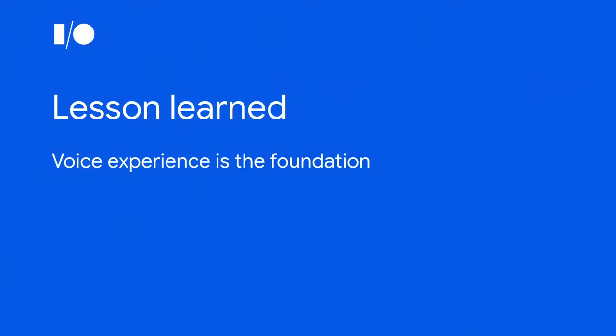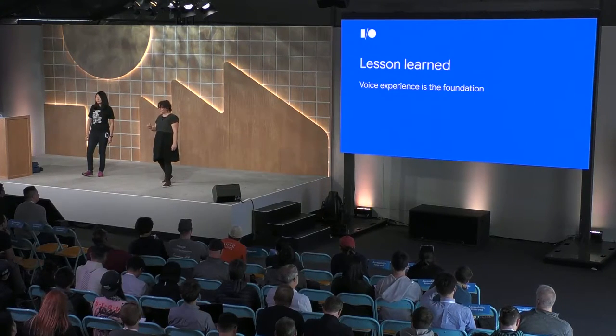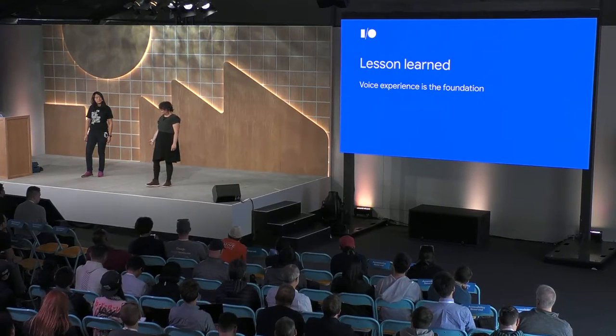When we first asked ourselves what device should we build for, that was a bit of a trap. It's a common trap to try and build for the smart display, because it's got that screen, you can do so much with that screen, but it's not the screen that drives the experience, it's the voice. So one of the first and most impactful lessons, focus on the voice. But if the voice experience is the foundation, how do you do it well, especially if you've never done it before? We're going to walk through how conversation design applied to our game and then give you lots of resources at the end to learn more.